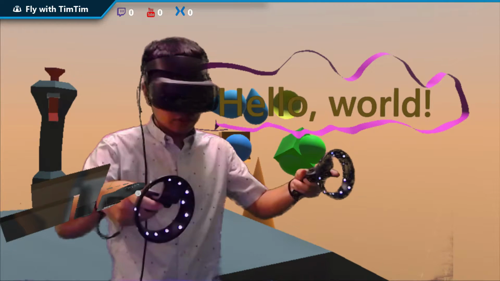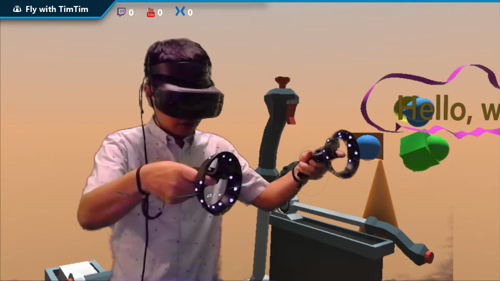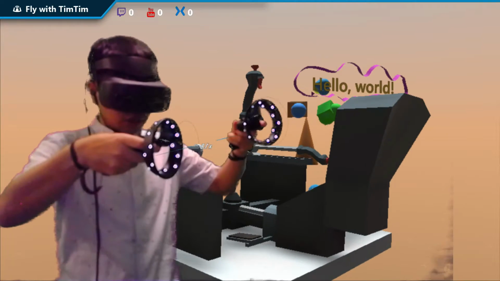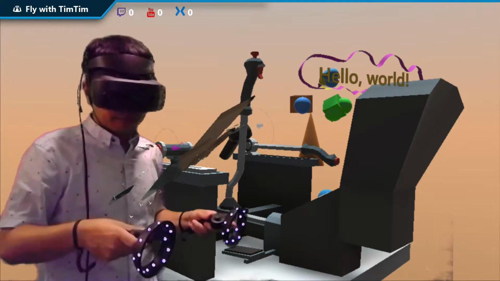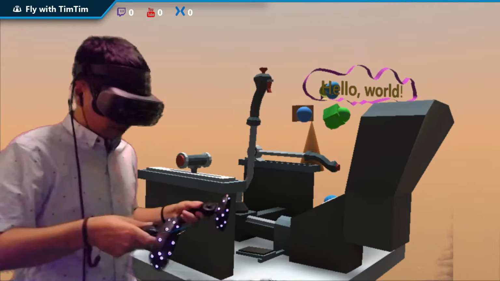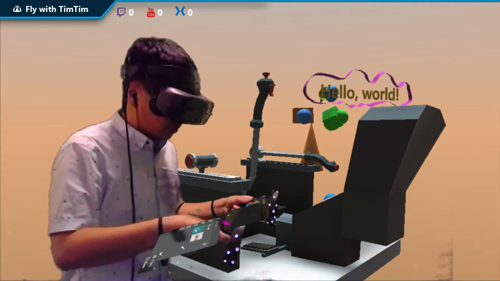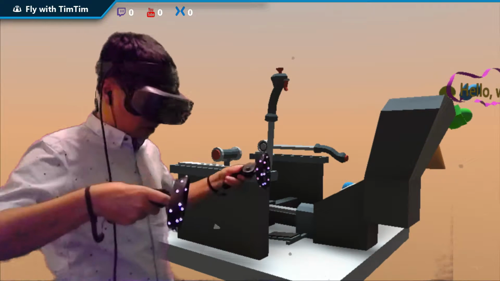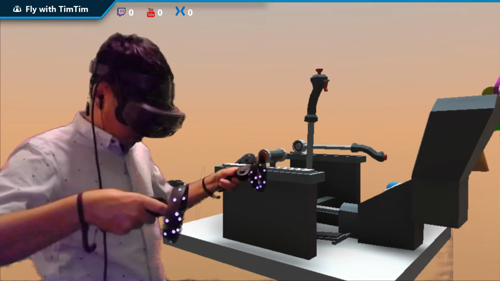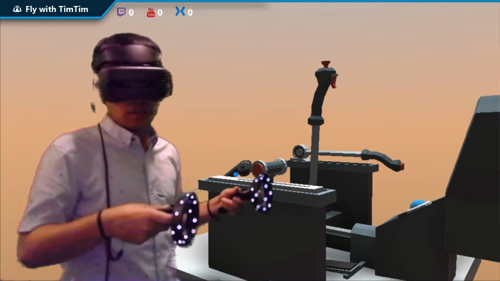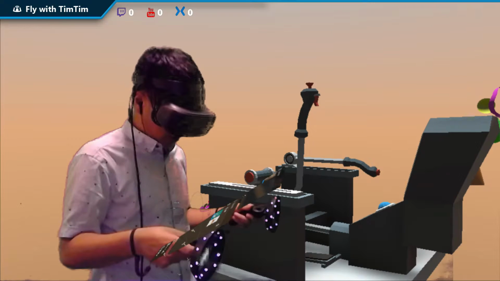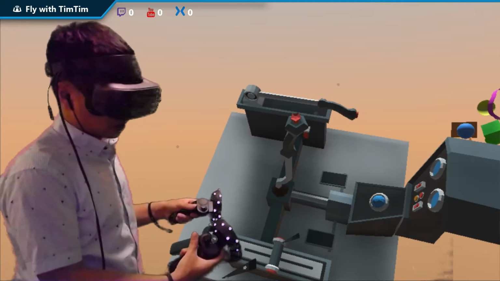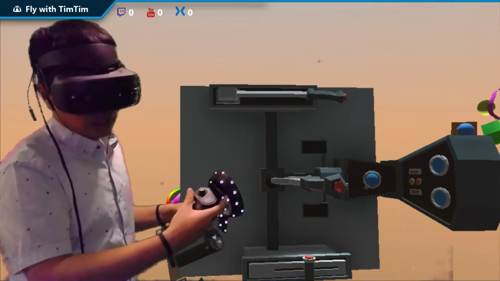Put it here. So you can see a helicopter cockpit.